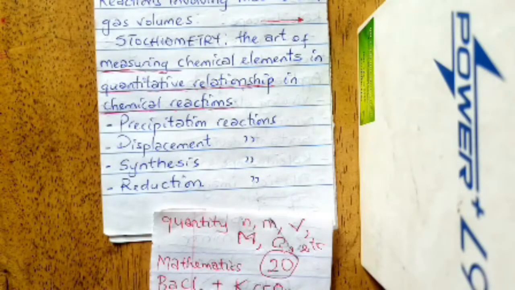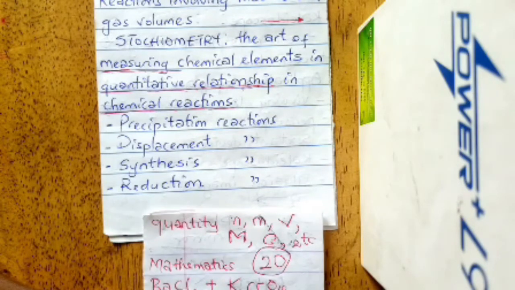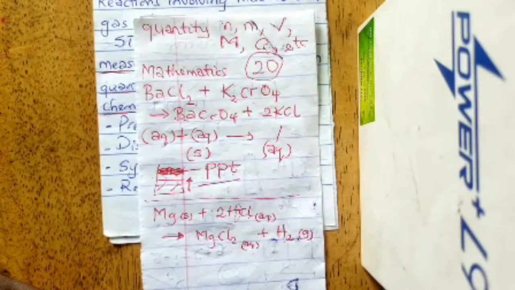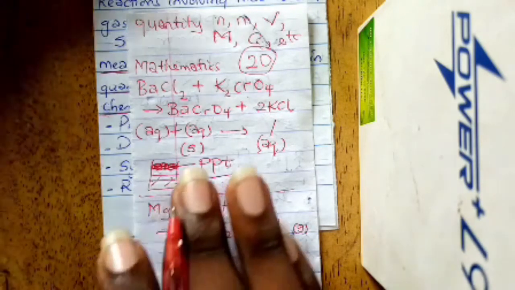So talking about reduction reactions, we know what redox reactions are because during the course of this chemistry course, past topics have been treated on redox and oxidation. You have the gaining and losing of electrons, gaining oxygen, losing oxygen, and so on and so forth. So basically all reactions in chemistry need to be mathematically calculated to know the amount of reacting elements and products formed, the relationship between the mass and volume, and so on and so forth.